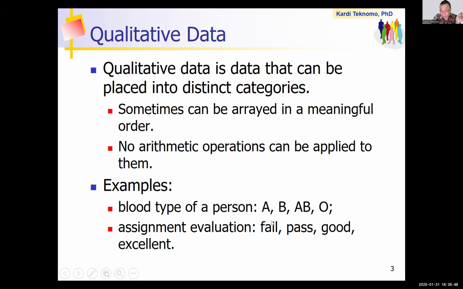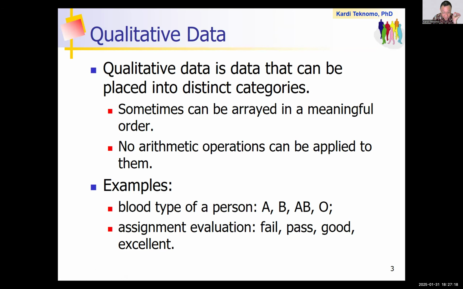So in here, you have order, and for blood type, you don't have any order. Qualitative data means you have categories, either with order or without order. Usually no arithmetic operation can be applied to that because they are categories, not numbers. Even though you assign numbers, they are not actual numbers. They are just numbers that represent the category.